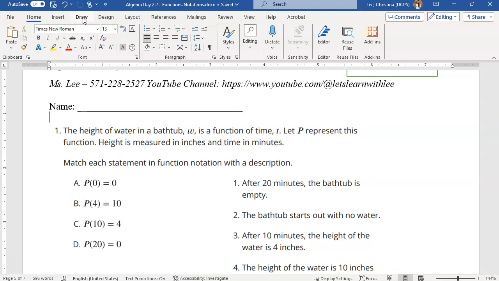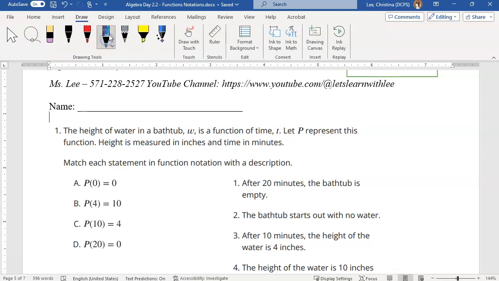So for a lot of these types of examples, what I find really helpful to do is to draw yourself a little picture, right? So we have a bathtub. There's our bathtub, kind of. And as the water is being filled up, we're measuring the height of the water in the bathtub, right? And so that's this height here of the water in the tub. And it's a function of time, meaning that this height of water is changing over time.